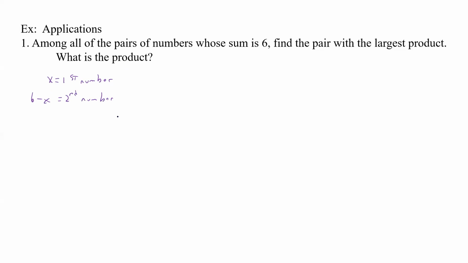Now, what we need to do is we need to find the product. And so, just because f of x is a good thing, we could take 6 minus x times x, and that's going to give us 6x minus x squared, or if we rewrite it, minus x squared plus 6x. Okay, so that's going to be our function. It's a max because we have the negative here, so that's good to know. So now we just have to find our h, which is going to be negative b, which is 6, over 2 times a, which is negative 1. So 6 divided by 2 is 3. It's positive because we have negative over negative.